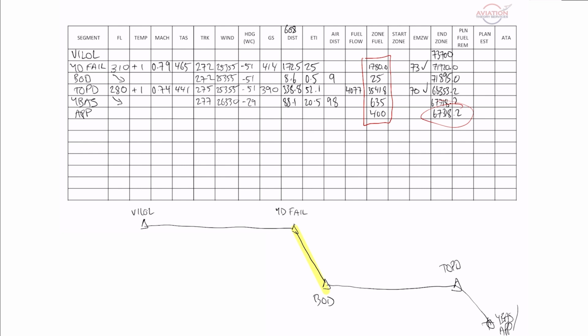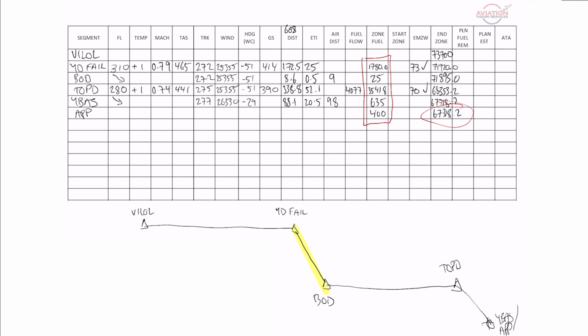Now the question asks, what fuel do we have on board at landing? It's funny, sometimes you'll do a flight plan, finish it, and then sit there and go, now what's the question actually asking? This is one of those exams where you get so involved in the process that you sit there and go, what am I even doing? Why am I doing this? What's the question? So in this question, it's asking what fuel on board at landing.